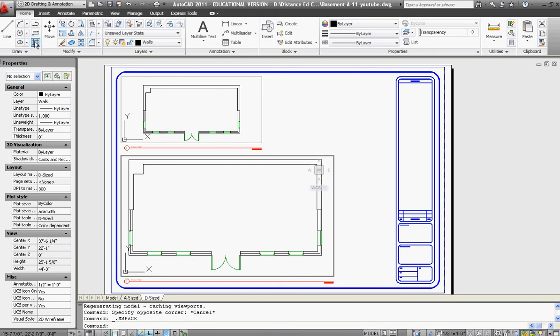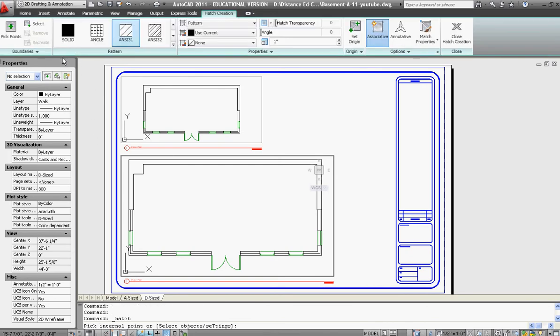It's up there in my upper left window. Takes me to the ribbon for options for hatching. First thing I'm going to do is make sure I'm using a hatch type of a pattern. The next thing is in the patterns, I'm going to look for the ARCONC, that's architectural concrete. So this tells us the wall is going to be a concrete wall. The scale is 1 and the angle is 0.